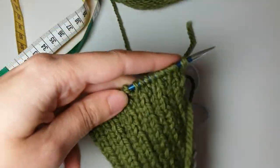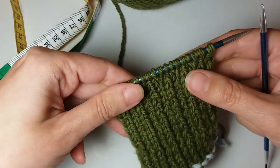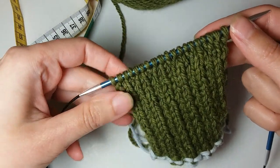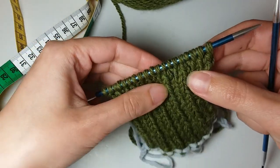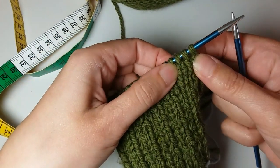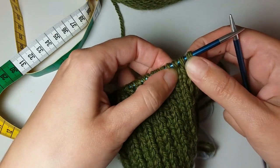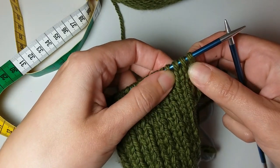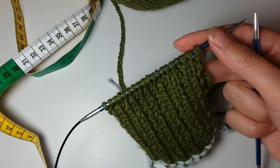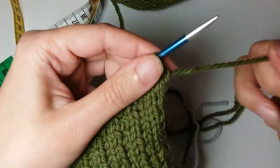So now I have the back side of the project, and I can start increases. We will add 6 stitches between each pair of knit stitches. So between each cable, these 2 knit stitches, we will add 1 stitch, and at the end we must have 19 plus 6, so 25 stitches.